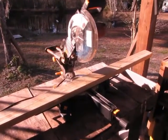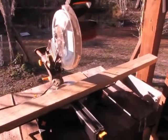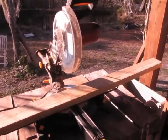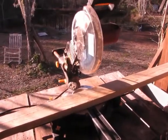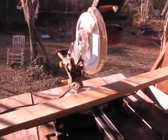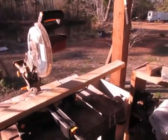I went ahead and set my little chop saw up. Got my first board marked at 65 inches. The trailer is 64 inches across where the side railings are on it. I want them to overlap just a little bit. So we'll go ahead and make that cut. Go ahead and get my boards cut and then I'll get back with y'all on what's going on.